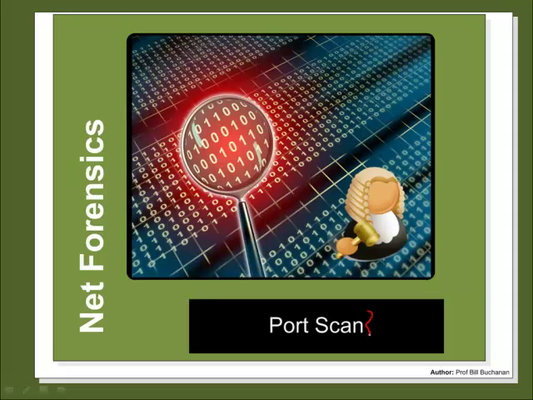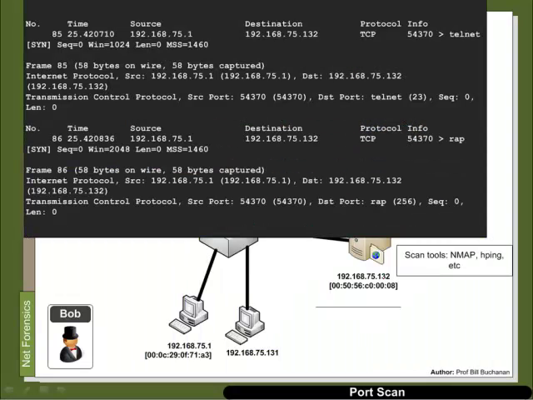One area where we might see malicious activity is with port scans. There are tools which can be used to scan a network, and it is our task to be able to detect this type of malicious activity. Nmap and hping are tools which can be used to assess any vulnerabilities in this respect. You can see here there is a host at 75.1 and a destination of 75.132. In this case this host is scanning this host initially on port 23 telnet, and then on the next port, which is 256, and so on. This is the type of signature that we would see if someone was port scanning a host.